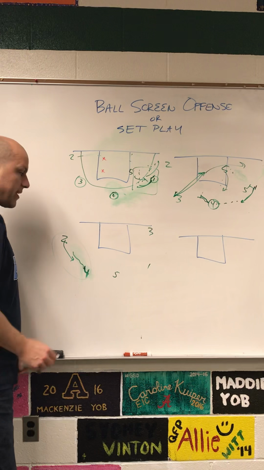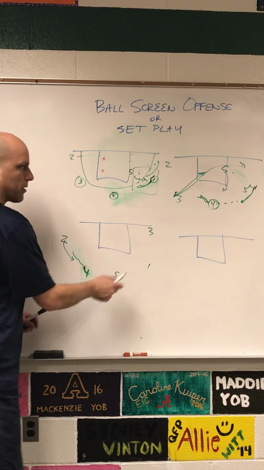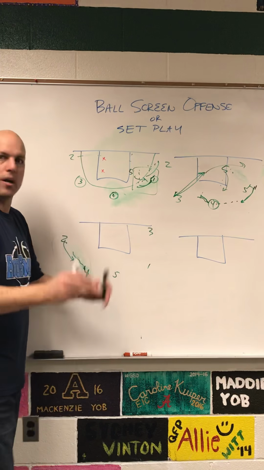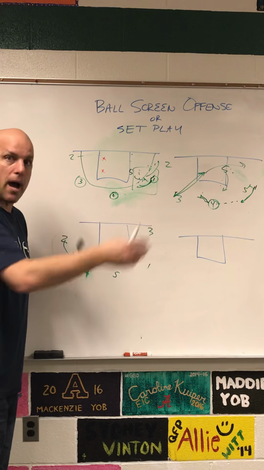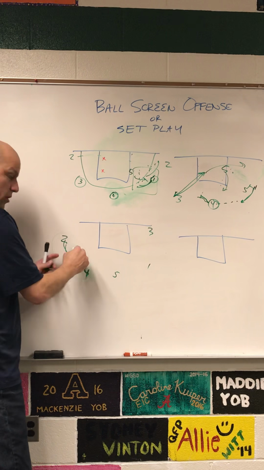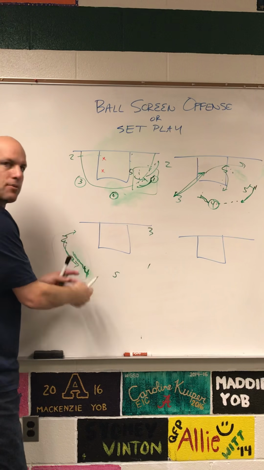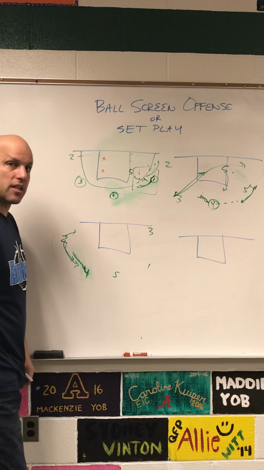Now let's say our 4-man, he's the guy that when he picks, he's a popper only. He's not a roller. Again, we talked about our 5, he was a roller. Depends on your personnel. They can both be poppers. They can both be rollers. But we would hand off here to the 2, or we could even fake handoff, or we could dribble at back door. There are options after options after options, and they put pressure on the defense here.